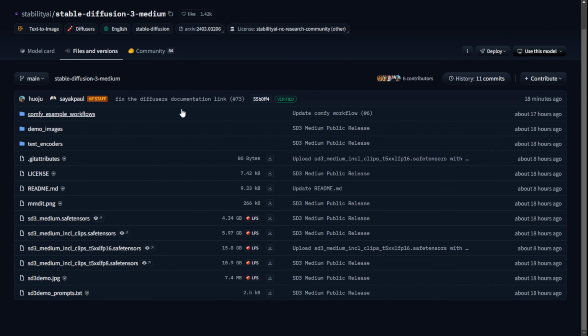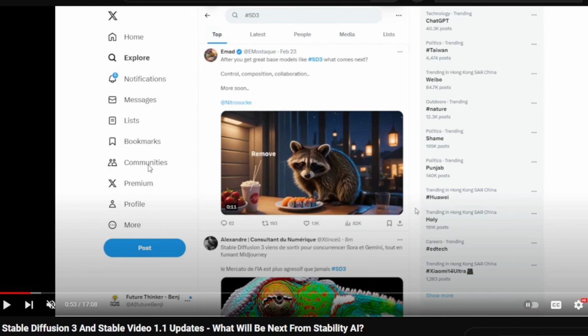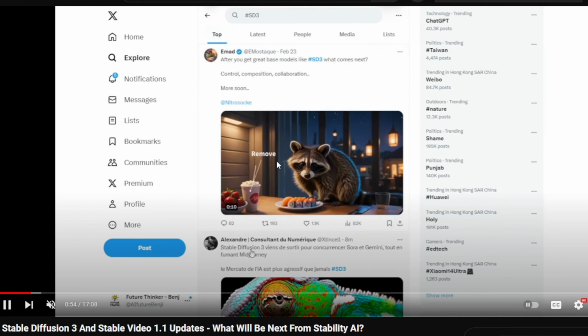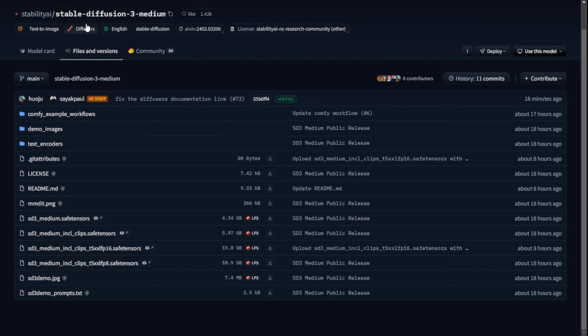In this video, we will be installing the Stable Diffusion files locally in ComfyUI and see if they have kept the promises made during the announcement of Stable Diffusion 3. As mentioned in previous videos, I have talked about these models and their founding team members, though not the CEO. Here, Emad is showing a tweet about what Stable Diffusion 3 is capable of. It can control a lot of details in objects and do compositions based on the original image. Some videos also show collaborative image creation with Stable Diffusion 3. Let's see if they have done what they promised in their release announcement a few months ago.